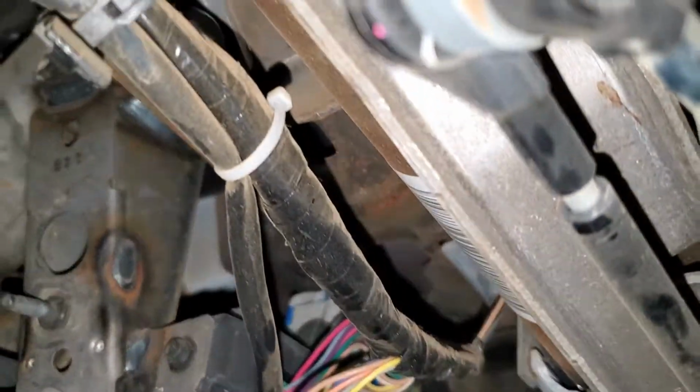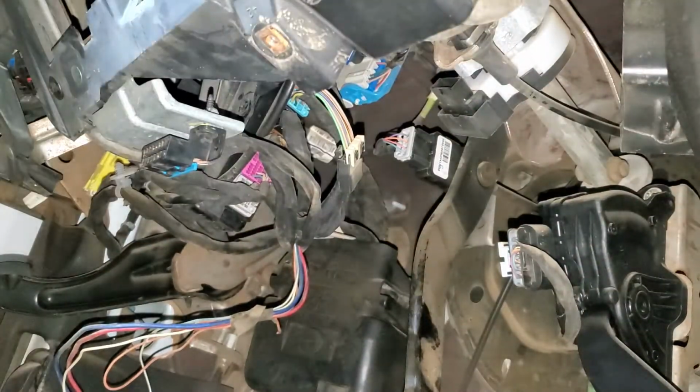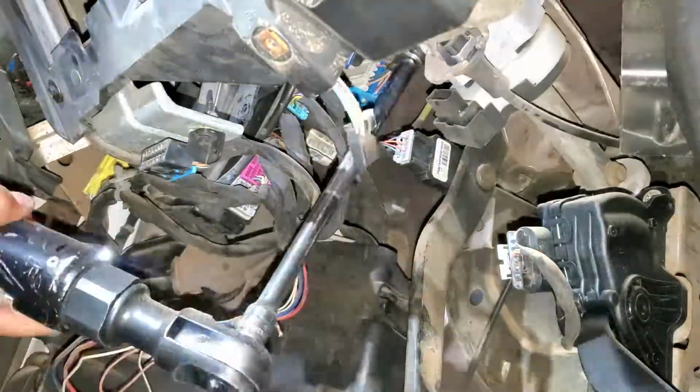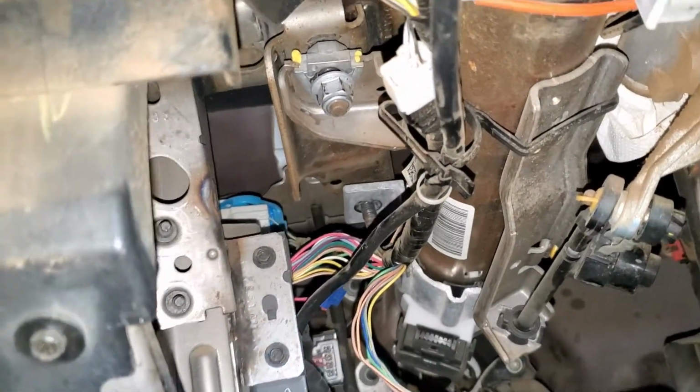Right, so let me just put this right here. Hopefully I can make a good angle for it. Alright, begin. As you can see, the whole thing is already loose. I can move it, so I'm gonna take off the last one, and you're gonna see how everything's gonna drop down.